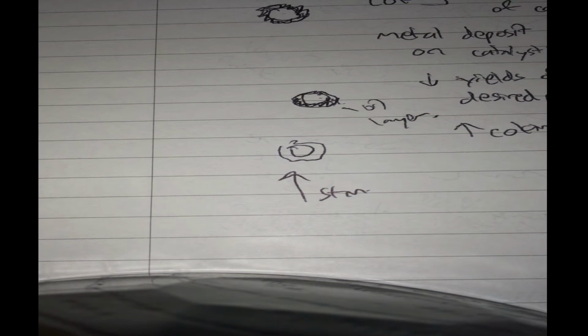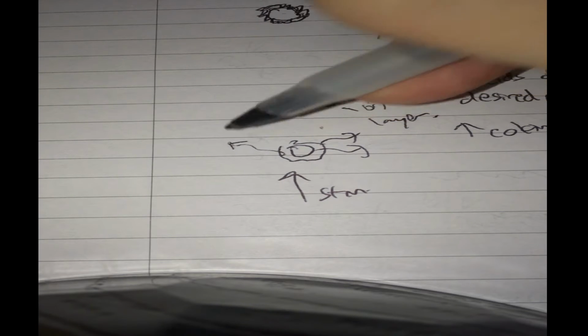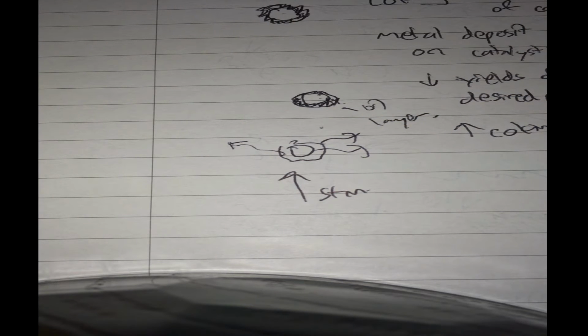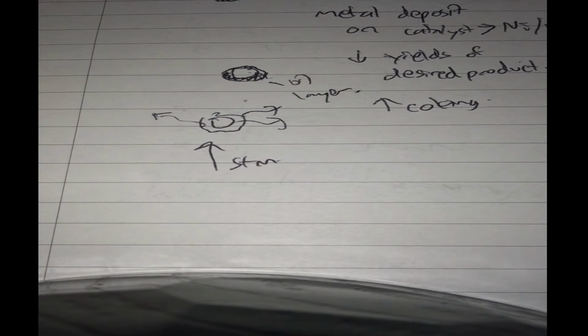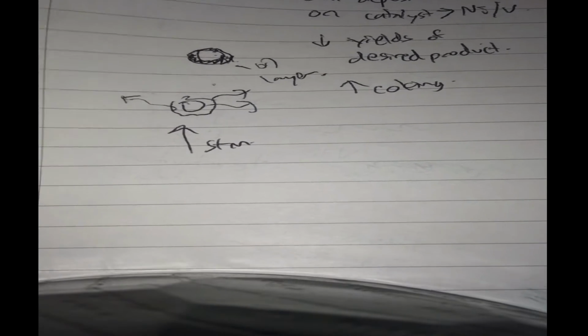is to start blowing more steam in a reactor. So if you blow steam past our catalyst particle, you're going to evaporate more of that oil, less coke is going to form, and less overcracking is going to happen. So there's less coking, and you have more of your desired products, and less metals will deposit on your catalyst as well.